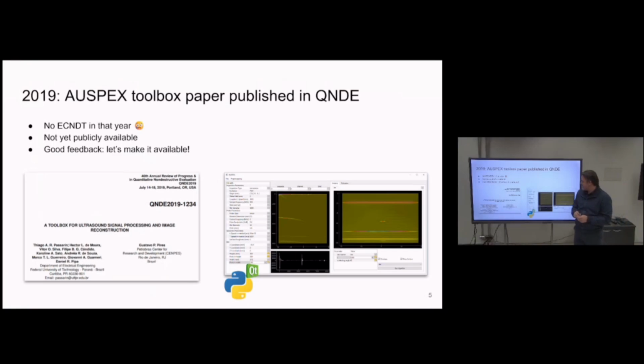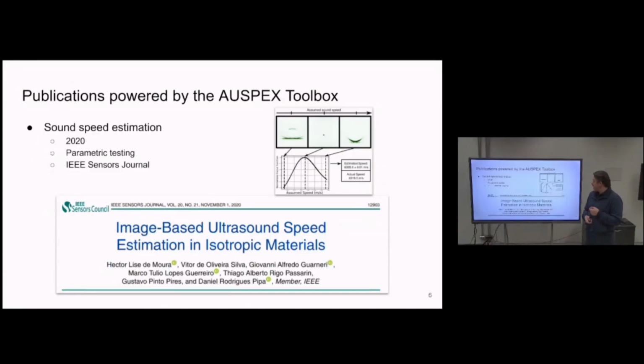The toolbox was not yet publicly available. It was only used inside our research group, but we had very good feedback. Many people were interested in testing and applying it to their research projects. So we started to create a Python library which was meant to be publicly available.